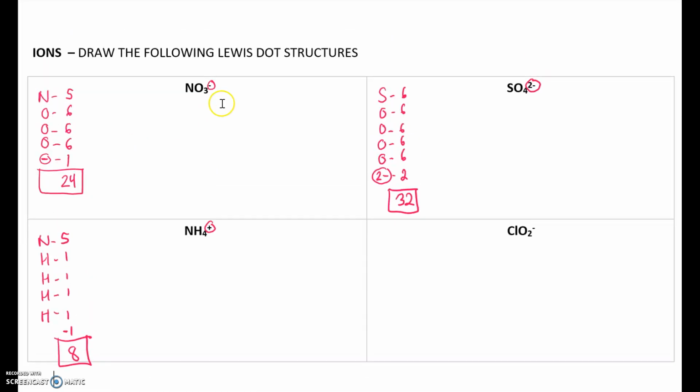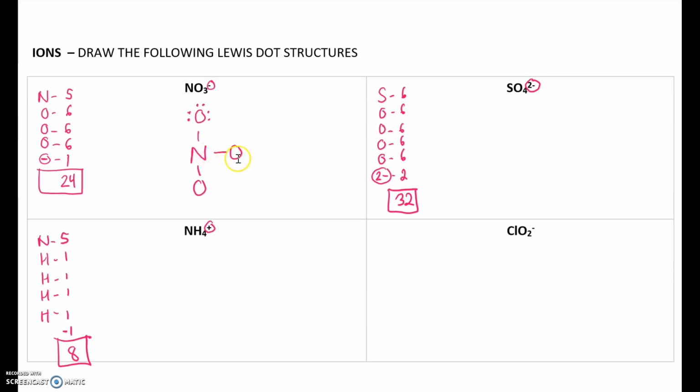So now let's go back and actually do it. So I'll draw NO3- here, and I need to see 24 valence electrons. So imagine I put a nitrogen, and then I'm going to surround it with oxygens. 1, 2, 3. And now I'm going to connect them with covalent bonds. And that gives me 6. And now I'll just fill in the rest to fulfill the octet rule. So this oxygen on the top has 2, so it's going to need 6 more valence electrons surrounding it. So 1, 2, 3, 4, 5, 6.